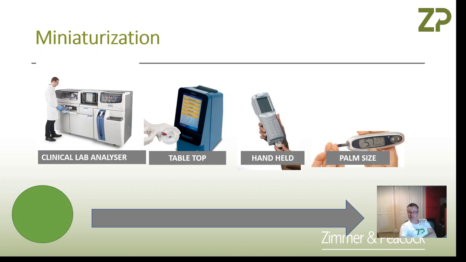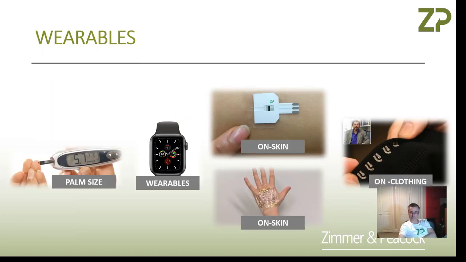So if you've got lots of patients and you want to know lots of things about all of those patients' blood, then you do need to be in these centralized laboratories where they can do that kind of work. In some parts of the world, you want to know lots of things about the patient's sample, but you can't afford a clinical analyzer, or you don't have that many patients, in which case you can use one of these tabletop devices. And then if you really want the patient to take care of themselves at home, for example, then these palm-sized devices. But the trend has basically been miniaturization over the decades.